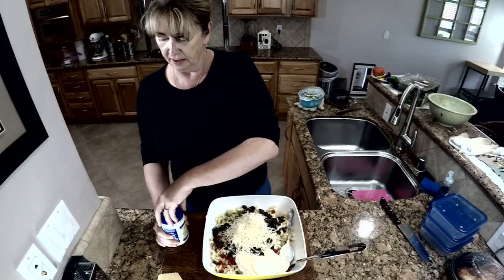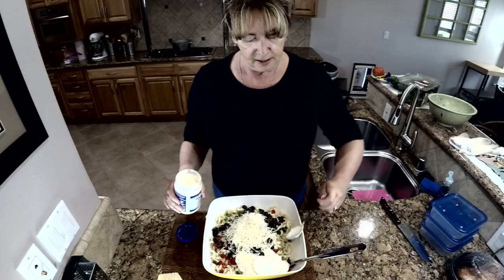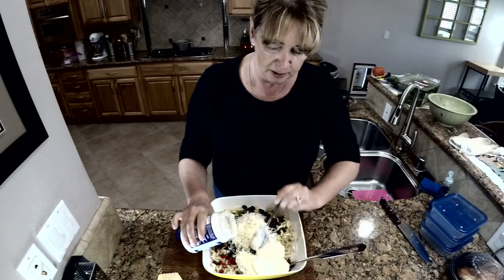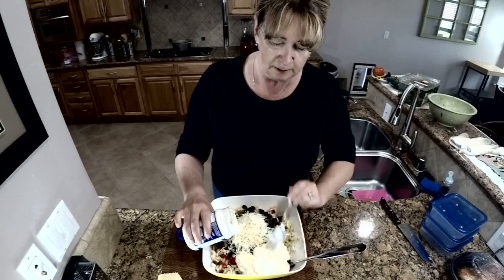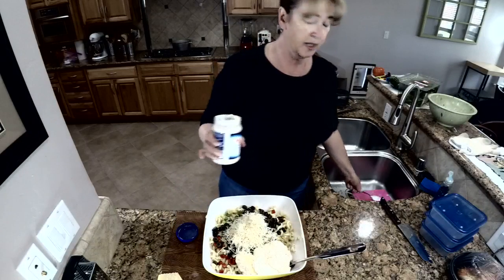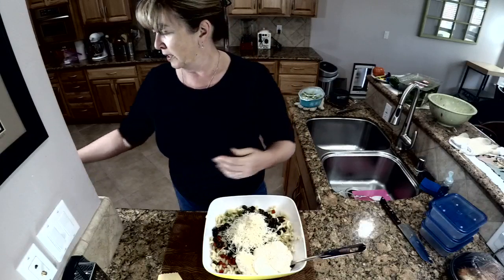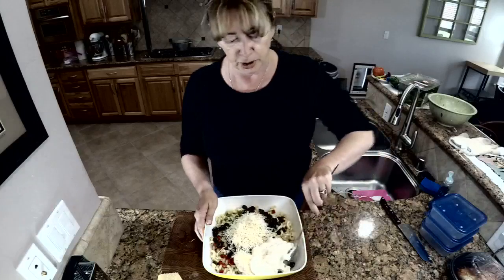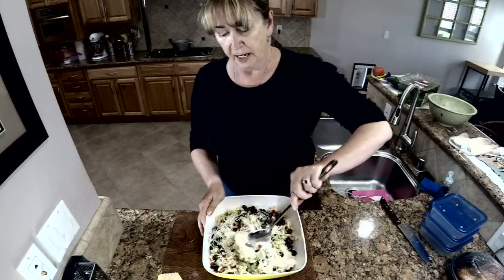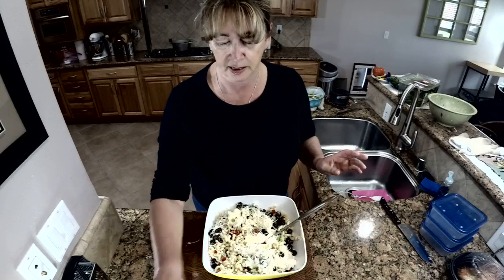And then my favorite combination there with the salad is Miracle Whip. So it's going to be kind of equal amounts of Miracle Whip and mayonnaise. I know a lot of people don't like Miracle Whip. What you could use in substitution, if you're not a fan of Miracle Whip, would be the same portion of mayonnaise, like double the mayonnaise, and then some honey, because you need that little bit of sweetness in there.